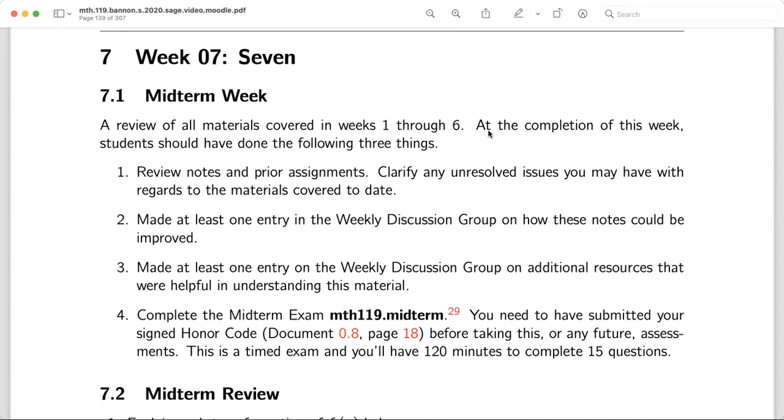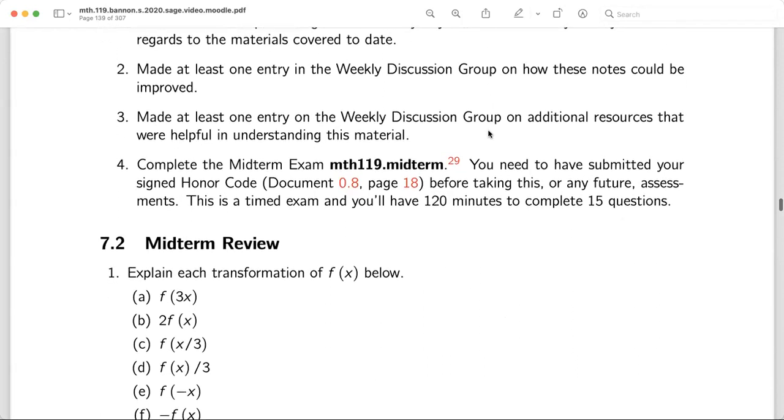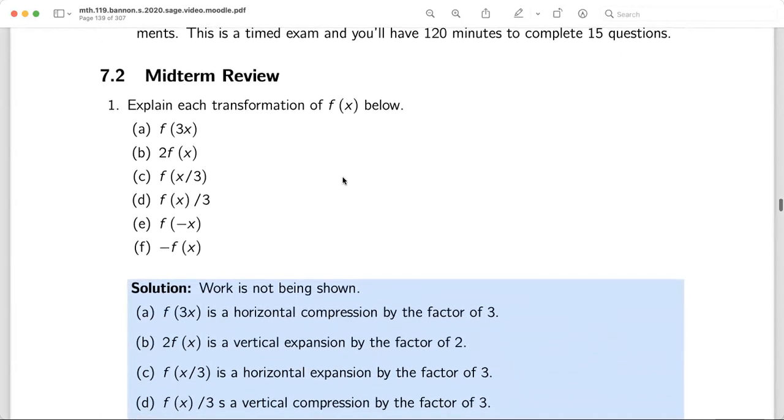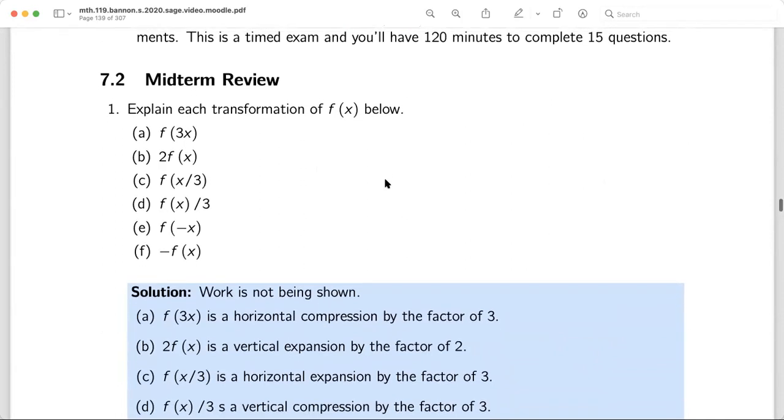You should do very well on it. It shouldn't be a challenge for you if you've done what we've asked you to do. All right. So, what I'm going to do is I'm not going to say quickly, but probably pretty quickly go through this midterm review.